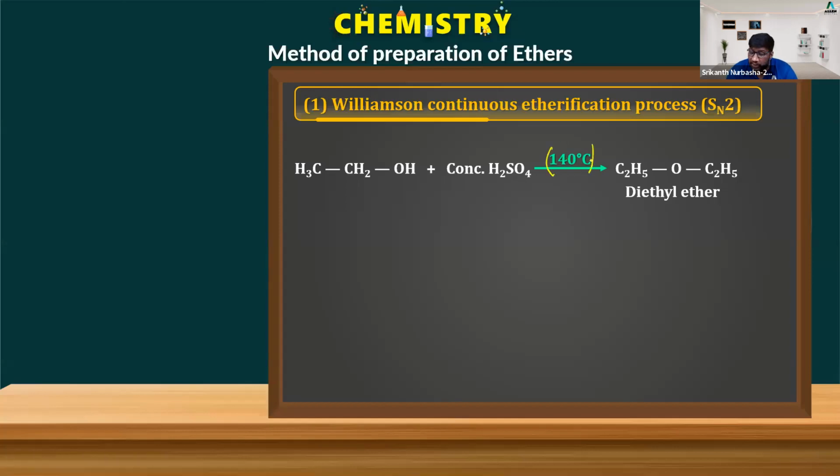If I maintain temperature like 170, what is going to happen? Alkene. Okay, alkene dehydration will occur. If I maintain temperature 140, then an SN2 mechanism is going to happen, where ether is obtained. What is the first step? The first step is the same. CH3CH2OH treated with H2SO4 means H plus ions are obtained from H2SO4. The lone pair of electrons on oxygen attacks H plus to form a protonated alcohol. You generate CH3CH2OH2 plus.